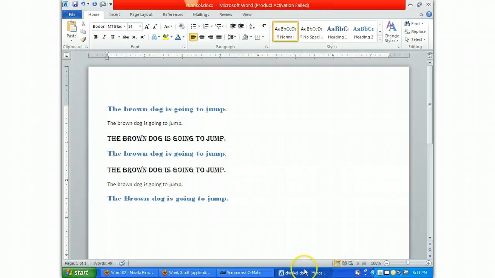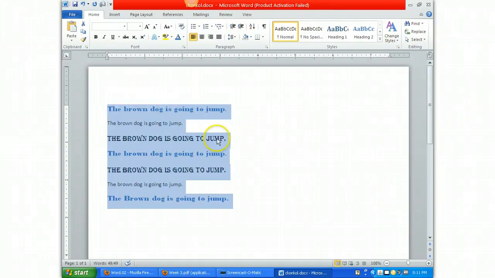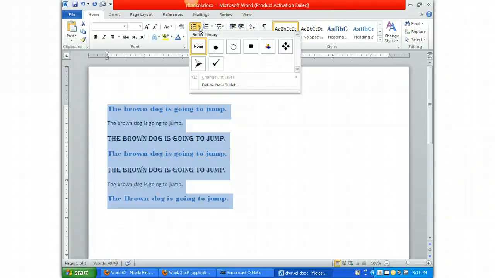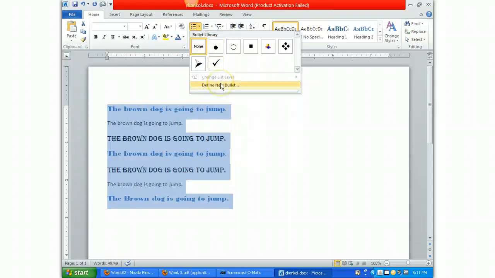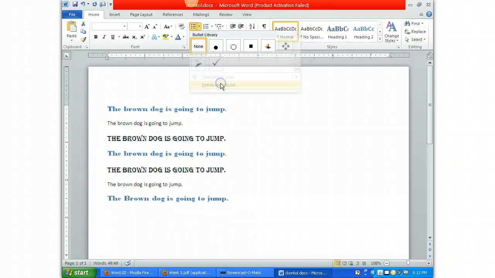Okay, now go back to your Word document, and what you're going to do is this. You're going to highlight all those lines of text that you have on your Word document, and then we're going to go up to the Paragraph section in the Home tab. If you're not already there, go to Home tab. And we're going to click on the drop down to the right of the bullets, where my mouse is right now. There's a drop down to the right of the bullets, and you want to scroll down to the one that says Define New Bullet. Does everybody see that?